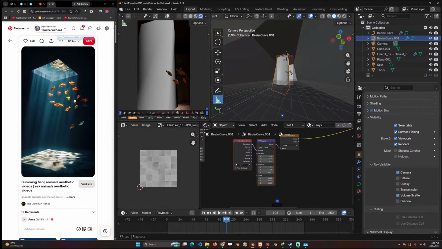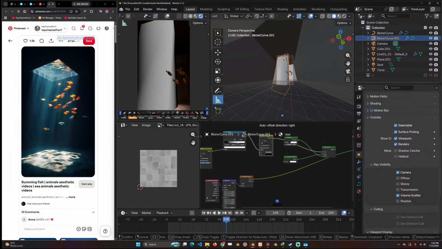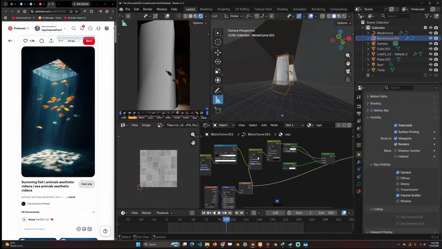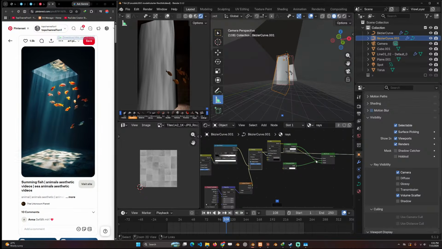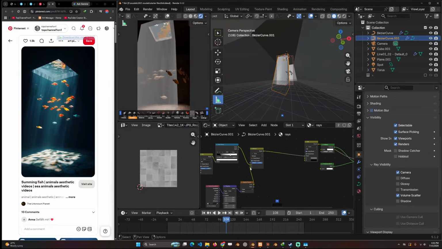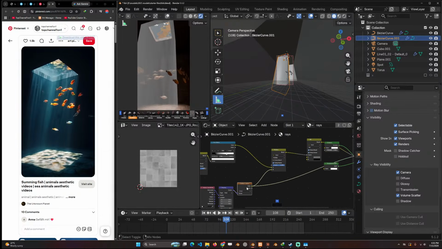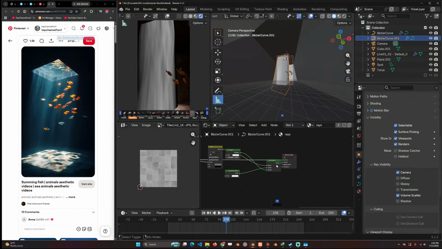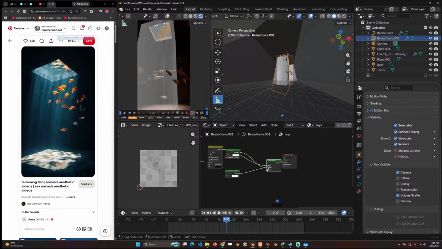I think a gradient like this can also work. We can just multiply this over this, so the edges are a bit softer. I think I might need to swap these.